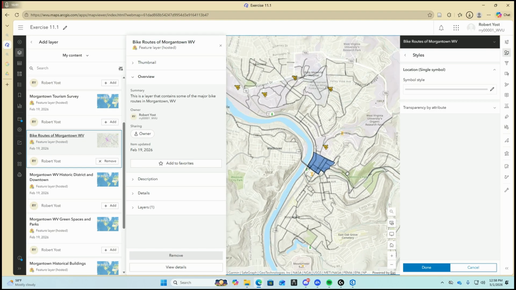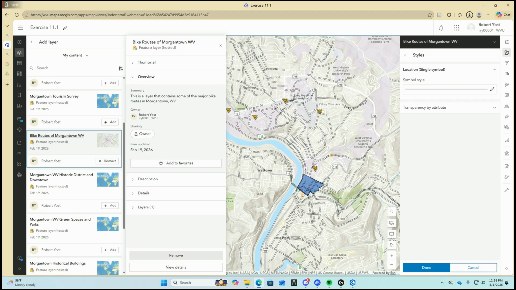And we can close. And now you want to configure map pop-ups. So we want to enable these.